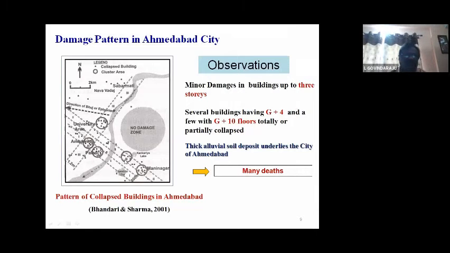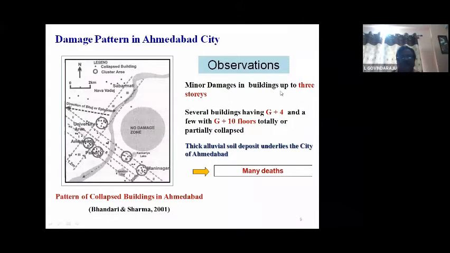I would like to present that case study and what was the reason for the failure of buildings in this particular area. And it was an astonishing factor to see that no damage was seen in the right of this particular area, particularly the old region, where developments had already taken place. This was a new area where infrastructure developments were put up very recently, well before the occurrence of the earthquake.